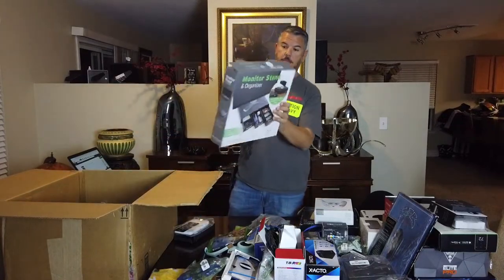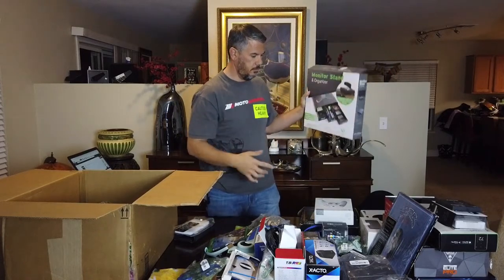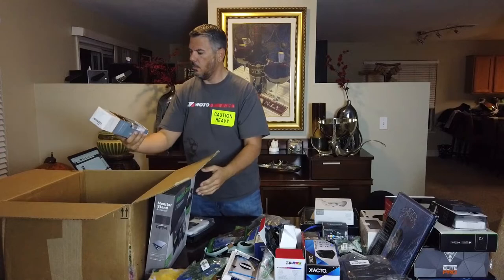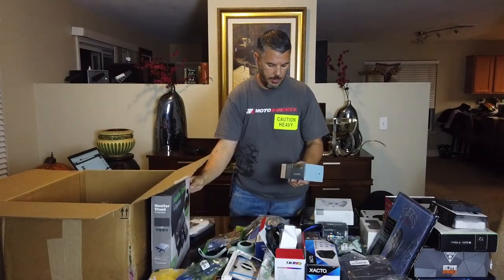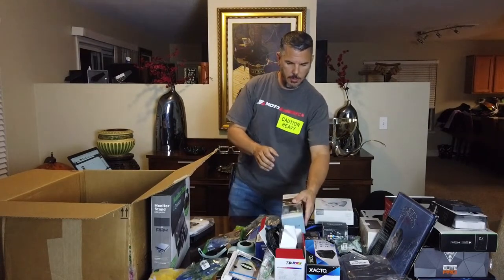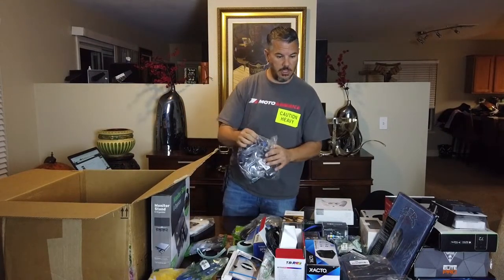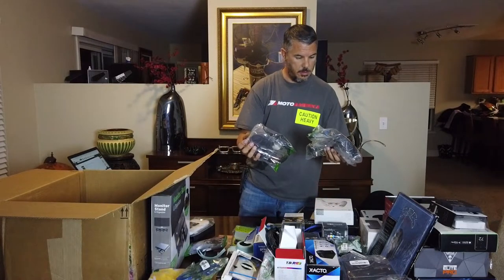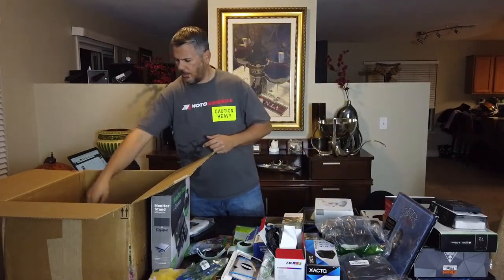Good pilot. Monitor stand. Oh, it's got little drawers on the bottom. We got a microphone. I feel like Audio Technica. Mic 1-2. We're gonna put that in the middle. Another gaming set of headphones. I think this is the same as these. A little bit different, but if you guys want gaming headphones, hit the comment down below.